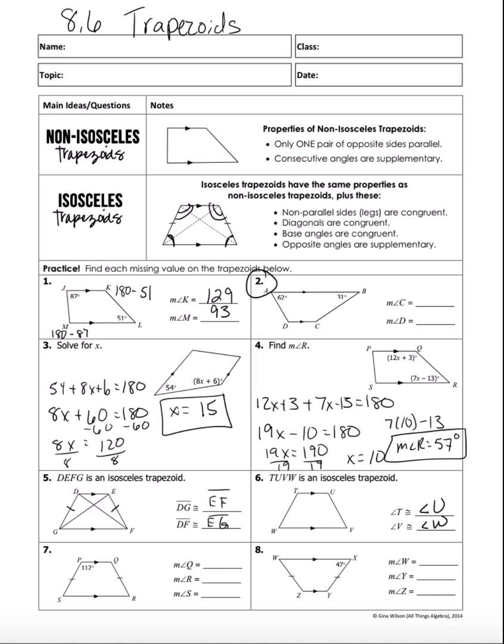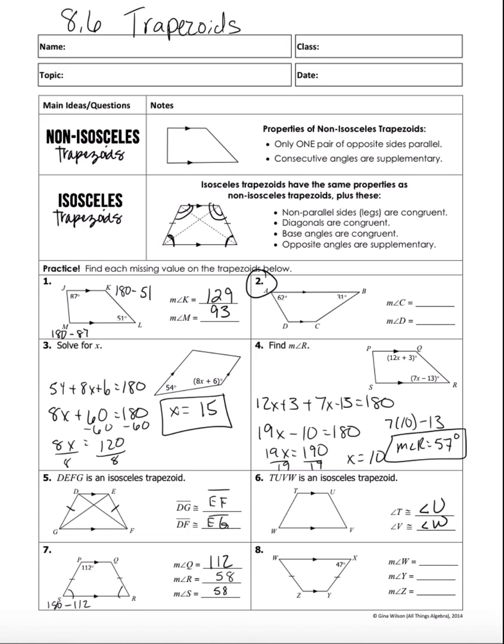All right. So now in number 7, we're trying to find all the remaining angles. The first thing we can do is come up to our properties. Opposite angles are supplementary, and base angles are congruent. So P and Q are base angles. So angle Q is also going to be 112. Then, because of the parallel lines, we have supplementary angles. So if I want to find angle S, I can say 180 minus 112. That's going to be 58. And I know that S and R are congruent because they're the base angles.